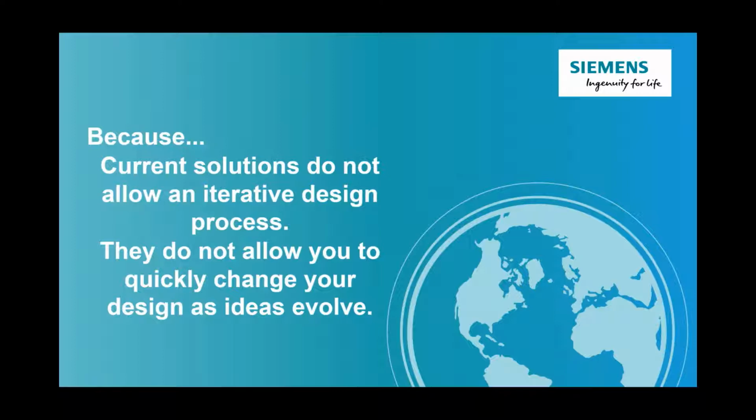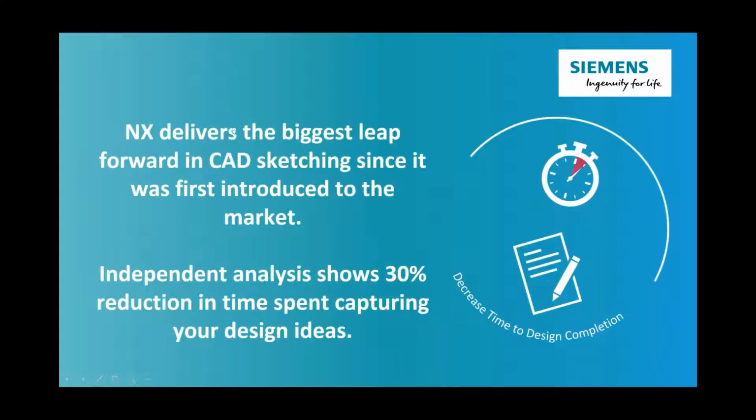I mean, think about it. You create a sketch, and you're kind of locked in to that basic design. If you need to make some changes, sometimes you just blow away the sketch and start over. Why? Because you've got all those constraints. Everything is locked into place, so you can't make quick changes. Well, we know that our designs change, and our tools need to adjust to that. So NX is delivering the biggest leap forward in sketching since we first started sketching.